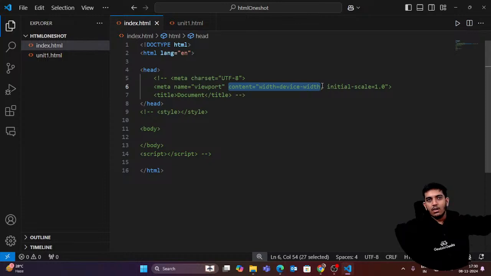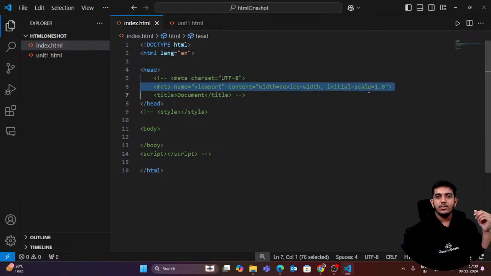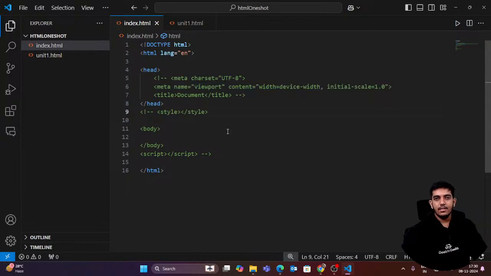If you have a 100-inch LED screen, the website would be 100 inches. If you are watching on a mobile, it would be around 6 or 7 inches, right? So it simply takes the full space of the device, that means the full space of the browser. Initial scale 1.0 simply means that by default this is normal.